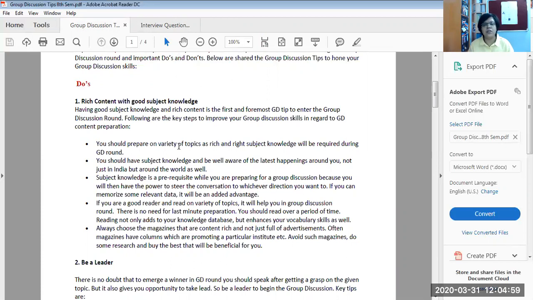Now, what you need to do is prepare about the subject that you are talking. In many cases, we get topics which we have not much idea. But still, if we keep a little bit of quiet and start thinking about that, we can at least come up with two or three points. And what I'm asking you to do is, when you go to a group discussion, the first thing that you do after settling down is take out your pen and paper and write down the topic that is given by the examiner, by the interviewer.